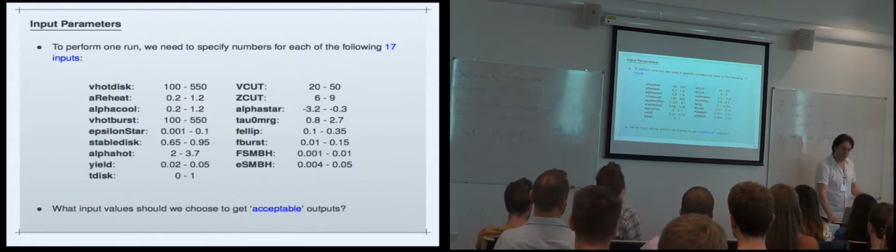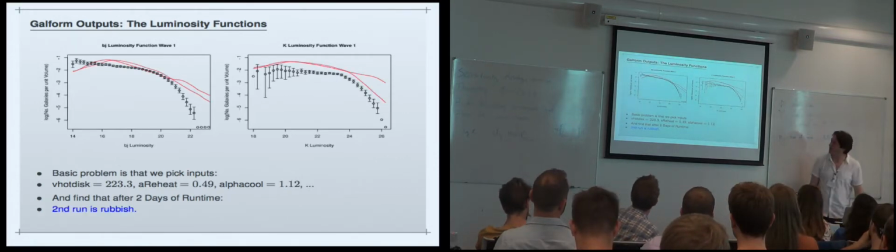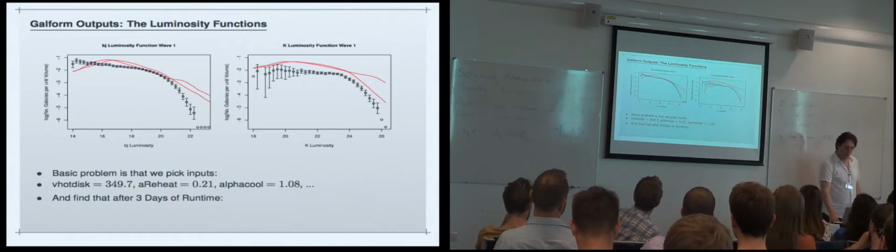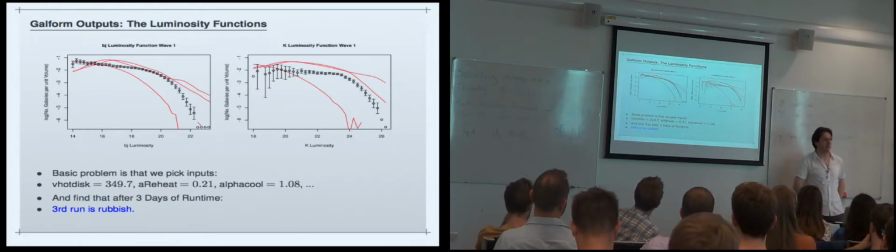So we go back to those inputs and we say, okay, well, let's run the model again. It takes a day for runtime. We get another run. Looks a bit crap. We do 3 days of runtime now. We're hoping we're going to get lucky, and we get this, and it's really, really rubbish. You know the problem, right? I'm stepping around a 17-dimensional space. It takes me a day for each step, and 17-dimensional space is big.